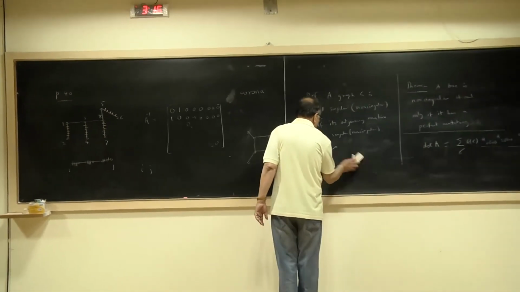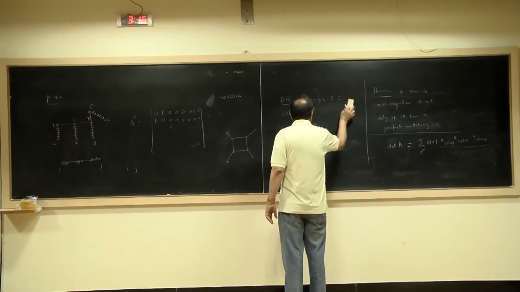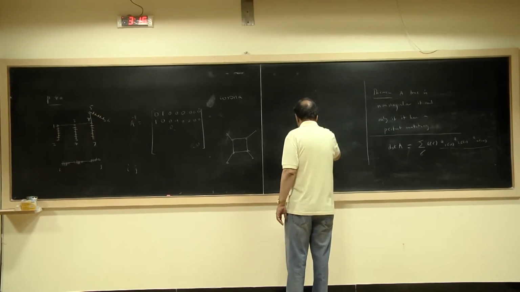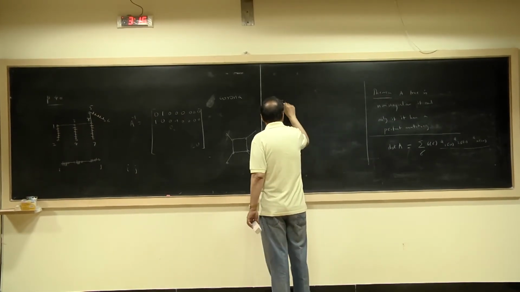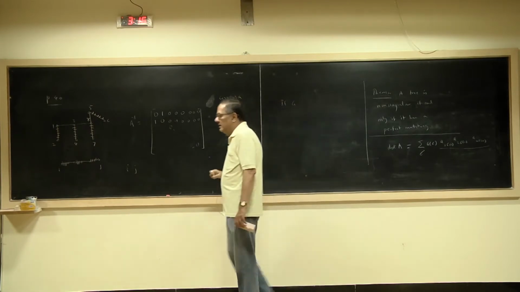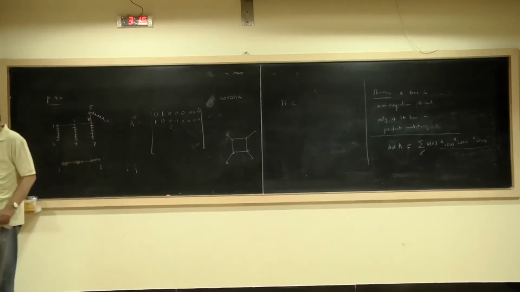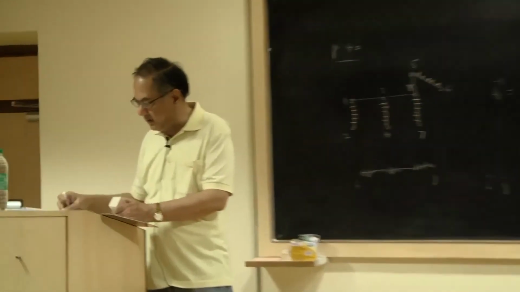One exercise which is given in the exercise list is related to this technique, so I am mentioning it now. Last problem: G is a graph with n vertices where n is odd, and if you take the adjacency matrix, show that the determinant is even, that means it is 0 modulo 2. So that's a simple exercise where a very similar kind of proof is required.